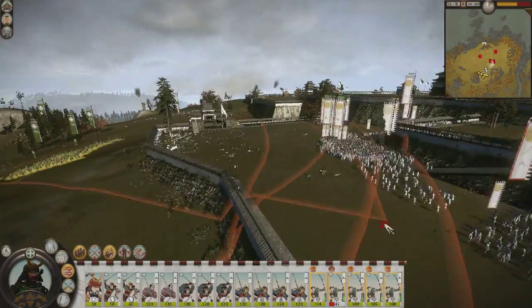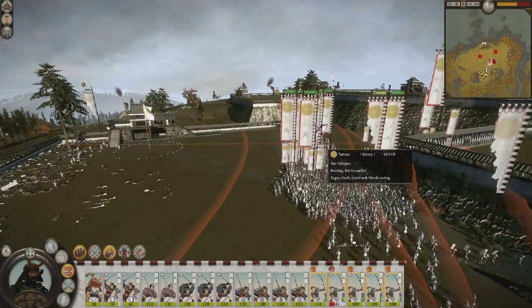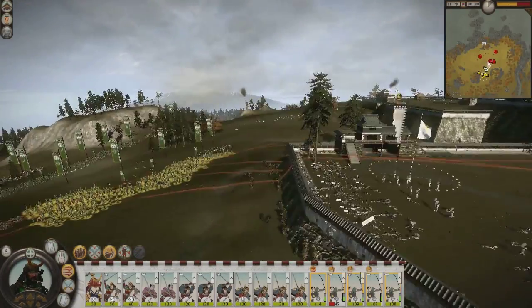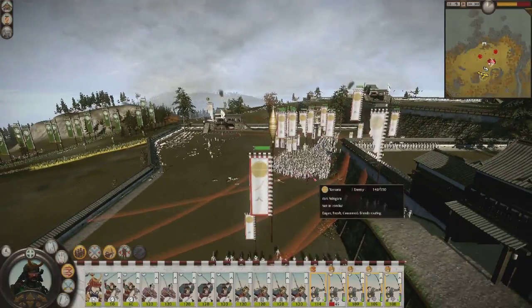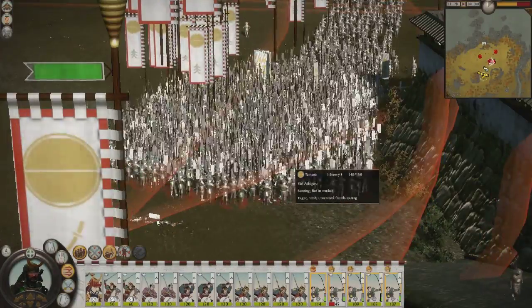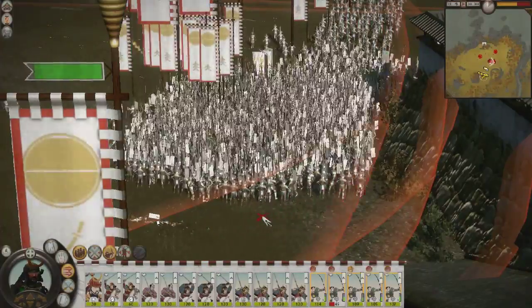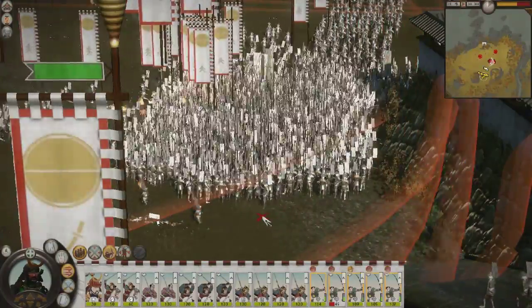Look at that infantry blob. Just look at it. And I'm going to turn on flaming arrows. Oh my gosh. This is going to be amazing. Yeah, get ready for some serious carnage here. Look at that. They're so tightly packed. Little do they know they've just been invited to the Shimazu campfire.